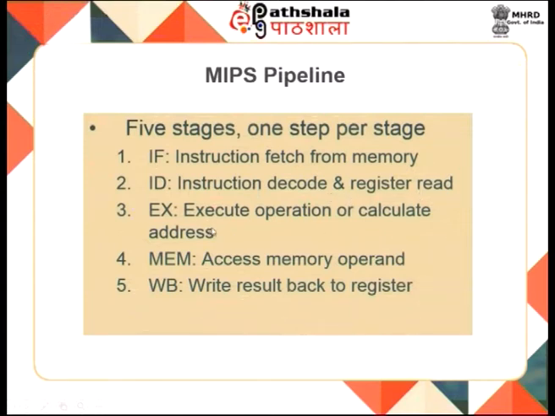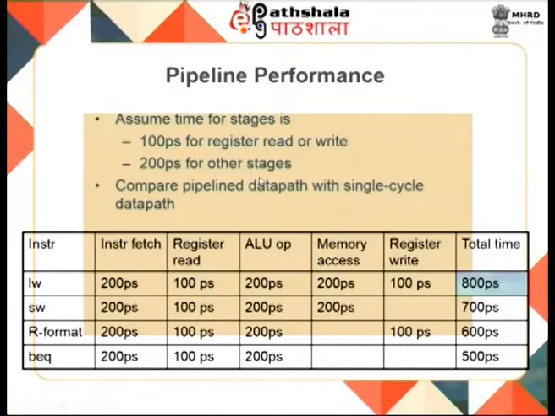The third one is execute the instruction or calculate the address, depending upon what instruction it is. The fourth one is the memory access, which happens for load and store instructions, and the fifth one is writing the result back to registers. So, if you look at the pipeline performance for a MIPS implementation, assume that it takes 100 picoseconds for register reads or writes and it takes 200 picoseconds for other stages.